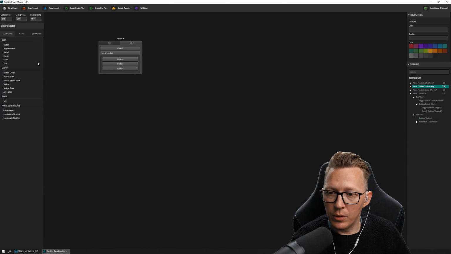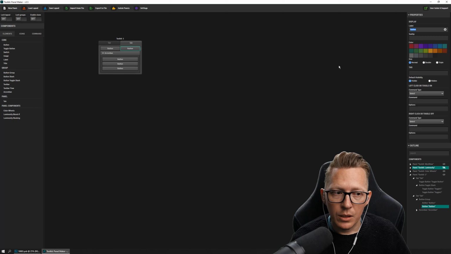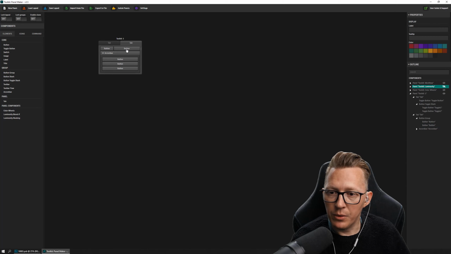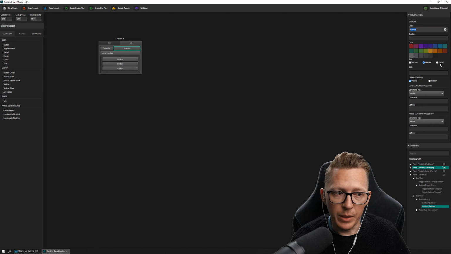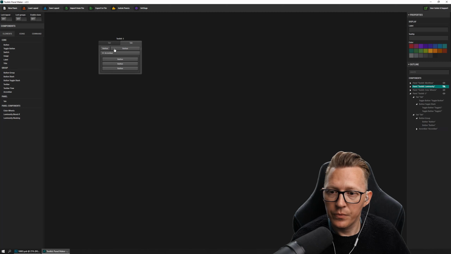So for example, let's drag in a button group here, and then we drag in 2 buttons. Let's say we want this button to be double the size, and now it's double the size of this button. Or maybe even triple the size. So you can create some pretty cool layouts, and you can even do it on groups.